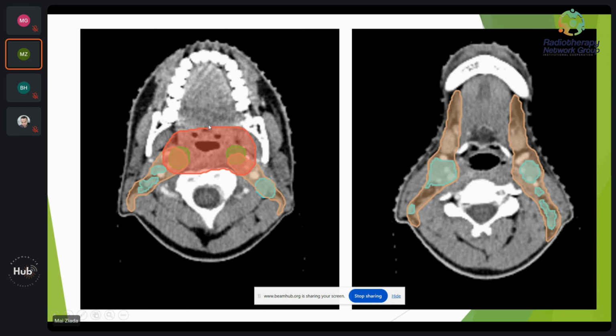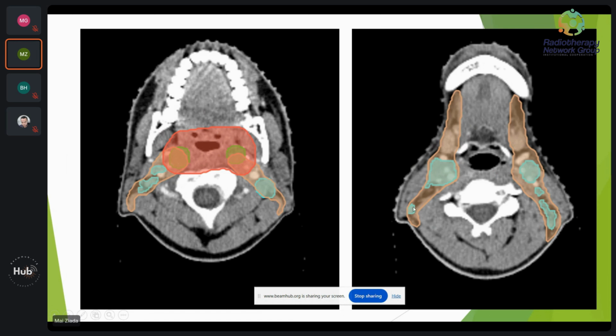Going down in our axial CT scan, we can see here that we have taken all the nasopharyngeal cavity along with the parapharyngeal space with the bilateral neck nodes. Then we have taken here level 1B. The patient was positive in level 2 on the right side and the left side. So in the CTV high risk, we have to include the submandibular lymph nodes. So this was extended to include the bilateral submandibular lymph nodes.